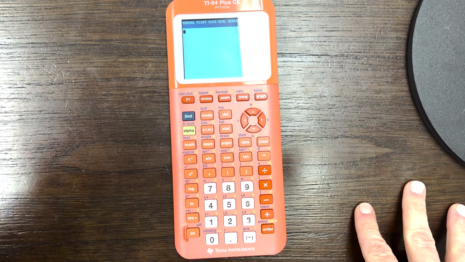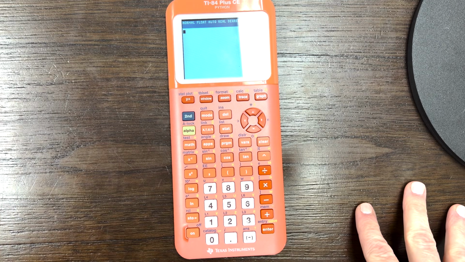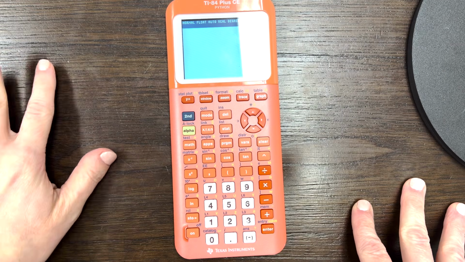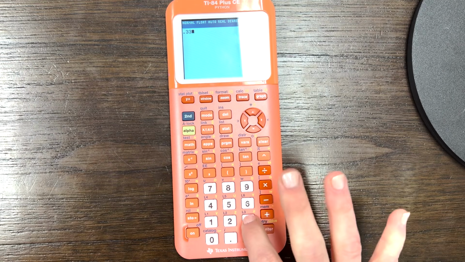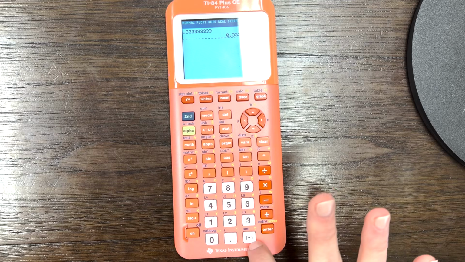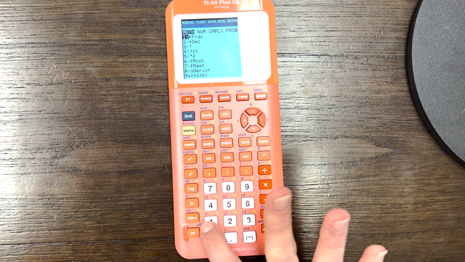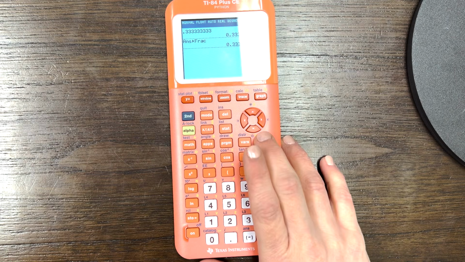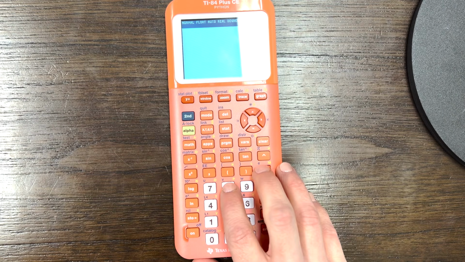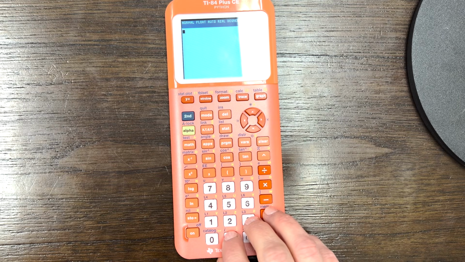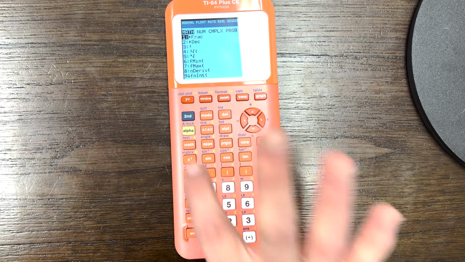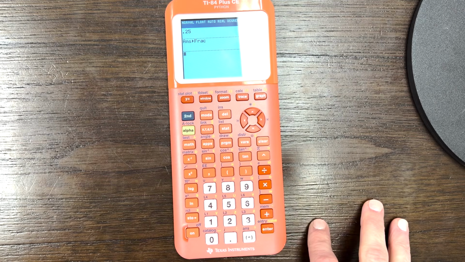So first one, and you might know that, is just math frac, where you can put a decimal and turn it into a fraction. I'm going to give you an example real quick. If I go 0.333333, enter, and then I go math, and then 1 for frac, well, that one did not work because that is incorrect. So let's go ahead and do the other way. Let's try one that will actually work. If we go 0.25, we should know that goes to 1/4, and then we go math frac, that's going to be 1/4.